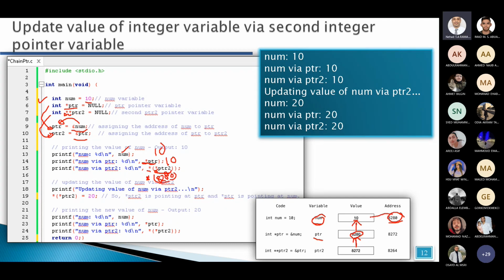What's the value pointed to by this address? It's the value of num. So I reach num through the second pointer. How to reach it? A star inside the parentheses, then another star. So this is also equivalent to num, and gives you 10 for the printing.